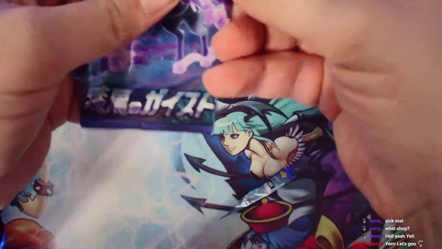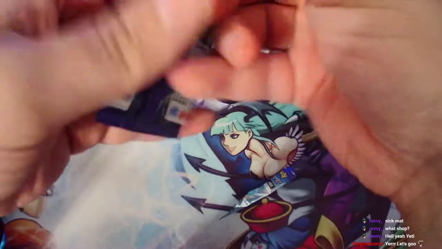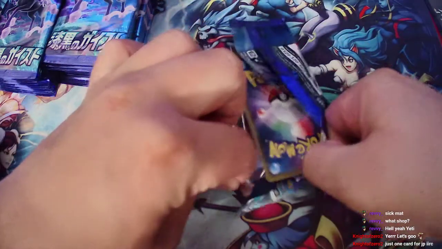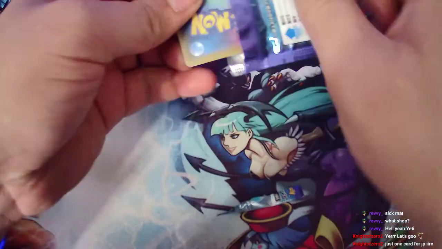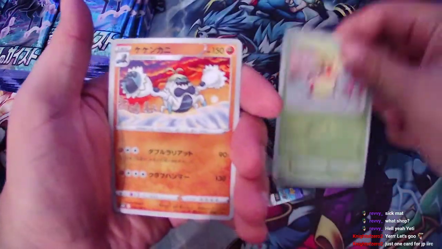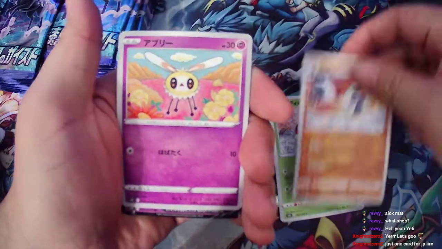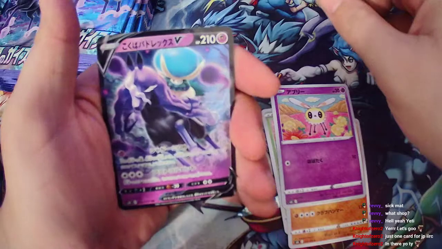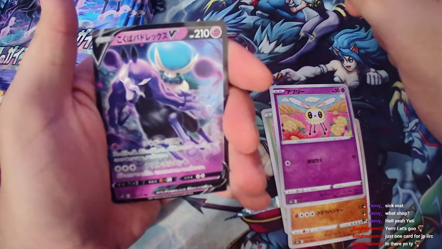Okay, there we go. Just one card? Here, I'm just gonna do this to see how the packs are broken down. Okay. Oh, we got something. Ooh, there he is. There he is.